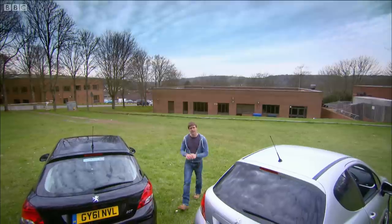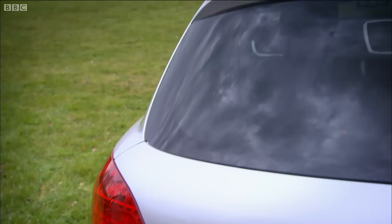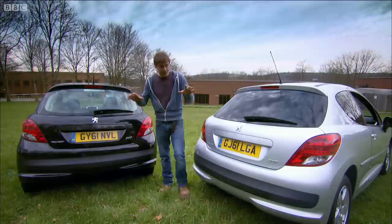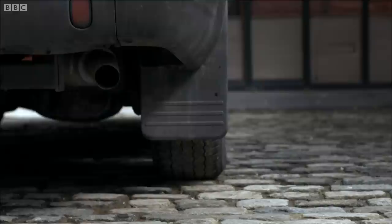Nowadays, most cars on the road fall into one of two categories: either petrol or diesel. From the shape of these vehicles on the outside, you wouldn't know which is which, but on the inside, their engines just don't work in the same way. And the net result is that what finally emerges from their exhaust pipes is also significantly different. All but the very latest diesels give off at least twice the toxic nitrogen dioxide and ten or twenty times the dangerous soot particles that petrol cars do.